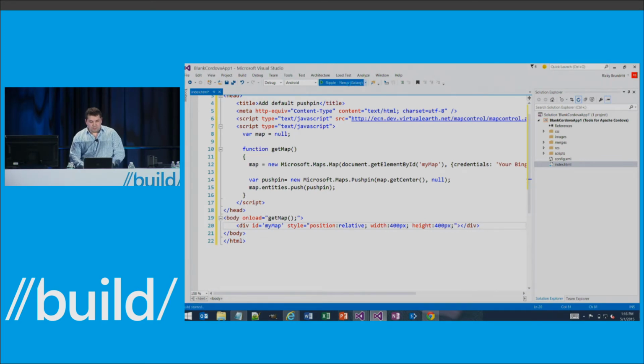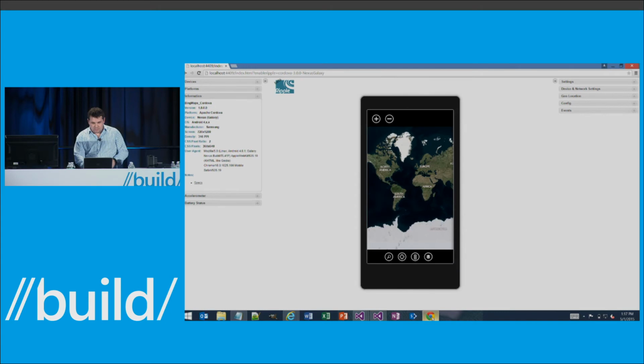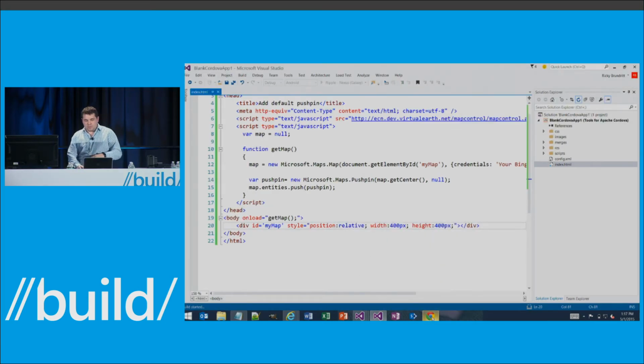And then if we deploy that app, we'll see Bing Maps inside the Android emulator, or oh yeah, I'm using the emulator that's inside of Google Chrome. So it'll deploy it to there so we can start seeing the map loaded up very easily. All right, it's taking a bit longer. So as that loads, I'll talk about another code sample I have.